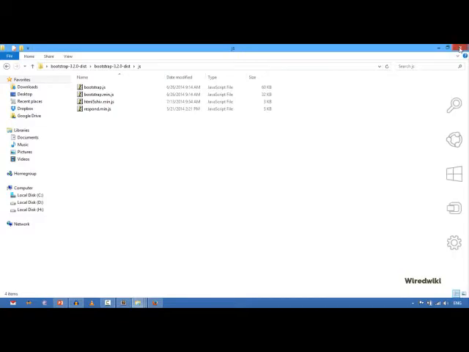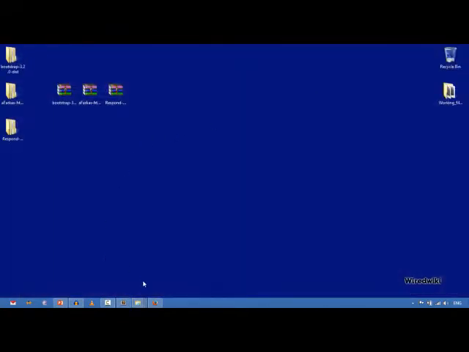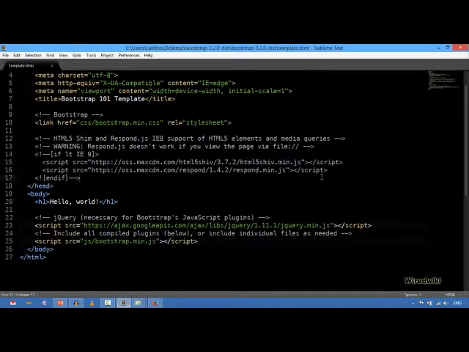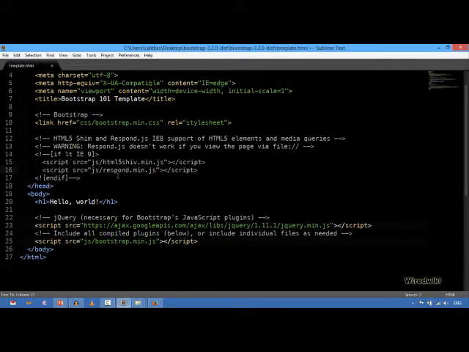So you have successfully installed Bootstrap using the second method, and make sure to put it in the JS folder. Now we have those files inside our JS folder. So that's basically it. This is the second method of installing Bootstrap on your system.